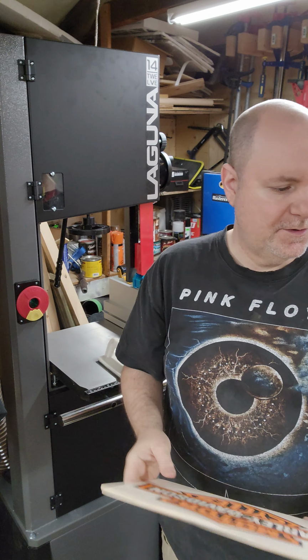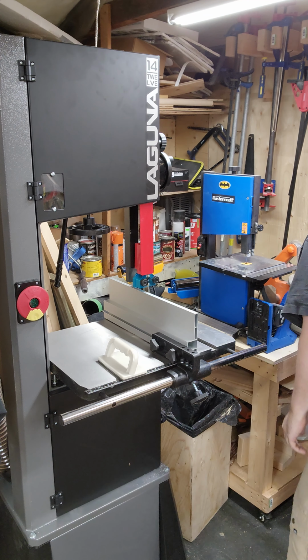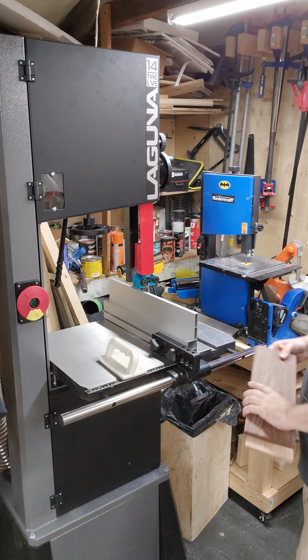You can do the same with hardwood too. You can save some money. I also got some hardwood.